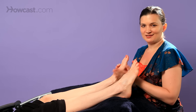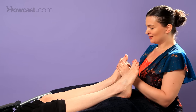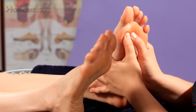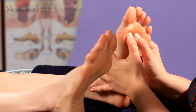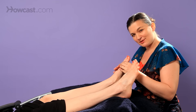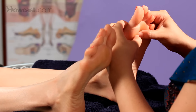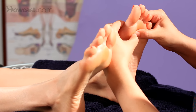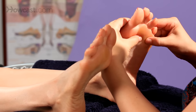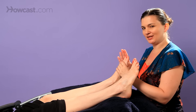You could also do the metatarsal movers, which is also a relaxation technique. You're securing the metatarsal heads with your thumbs, right beside one another, and then you have your fingers on the dorsal aspect of the foot, which is the top of the foot. From there you're just going back and forth — towards them, and then towards yourself. The towards yourself is just a release. That's a metatarsal mover, and you do it bilaterally — in both feet.